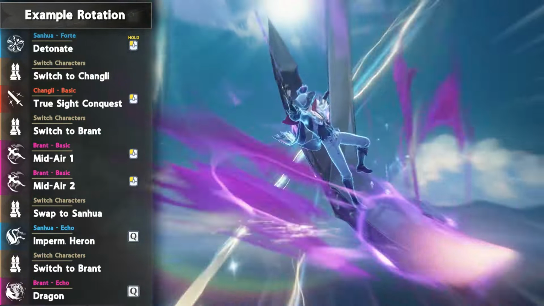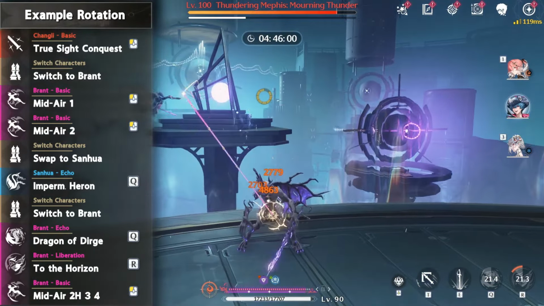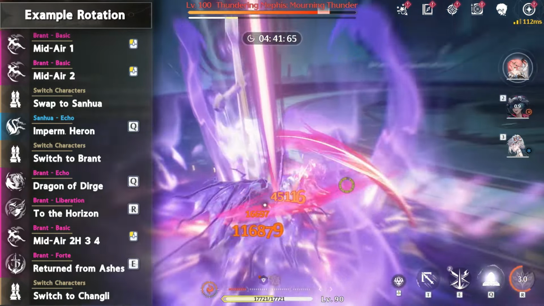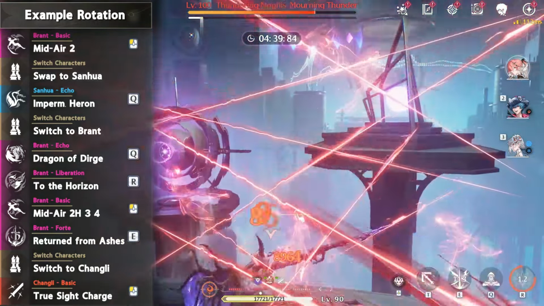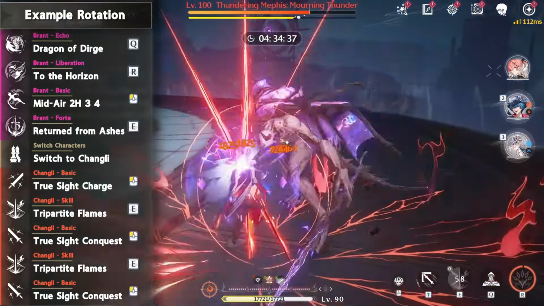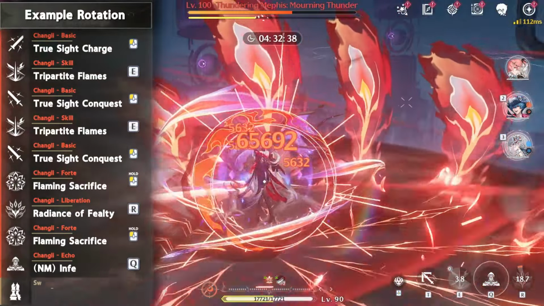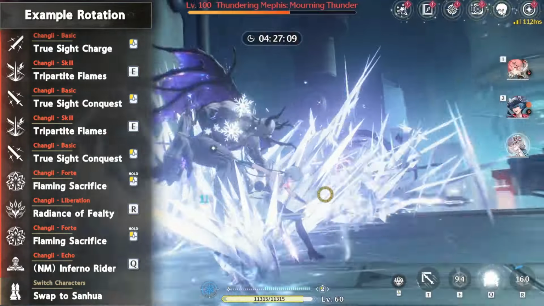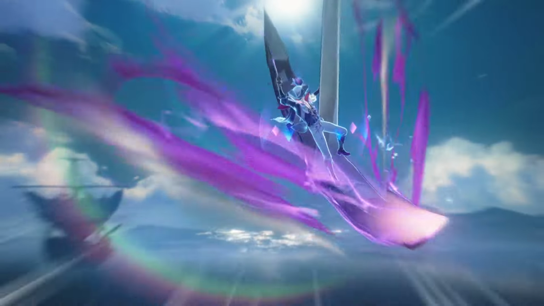Dodge cancel Dragon of Dirge and use Liberation. Do a charged basic 2 into basic 3-4, then use Forte, swapping to Changli after the anchor drops. Do Changli's full Hypercarry rotation here, with the True Sight charge, skill, Conquest, skill, and Conquest again. Follow up with her Forte, Liberation, and Forte again, switching out on the Nightmare Rider to Sanhua. From here, the loop repeats, except instead of doing Sanhua's heavy 4-5, leave a Changli 2-3-4 in after Sanhua's intro.